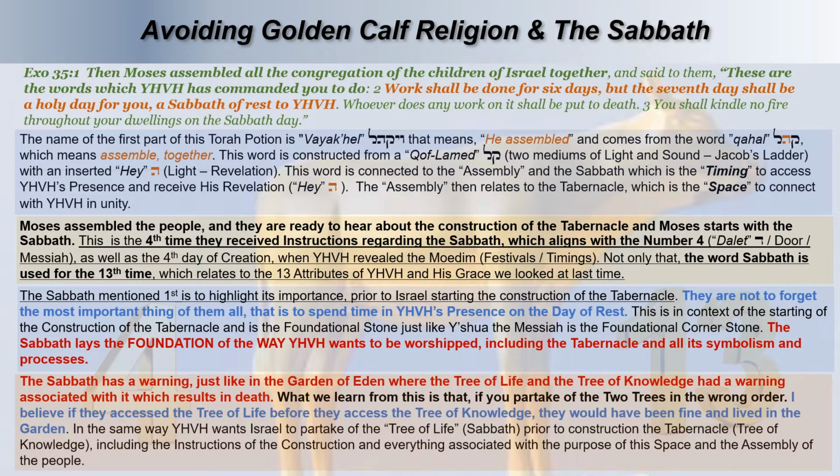And I believe that Yahweh wanted them to eat from the tree of knowledge, but they had to eat from the tree of life first. Just like you do the Sabbath first, and then you construct, you eat from the tree of life first, then you learn all about the knowledge of what Yahweh is about, what is good and what is evil within His creation. So the sequence or the timing is underlined in the concept of the garden. It's also underlined in the concept of this Torah portion, and it's also important for meeting together, coming together as an assembly.